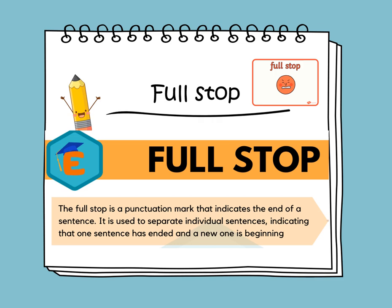Now we will learn about full stops. A full stop is a punctuation mark that indicates the end of a sentence. We use a full stop, a tiny dot, at the end of a sentence. It is like saying, okay, I'm done talking about this. So when you finish telling something, put a full stop. Let's have some examples. I have a cat — you finish the sentence, you end it with a full stop. She likes to play — the sentence is over, so you end it with a full stop.